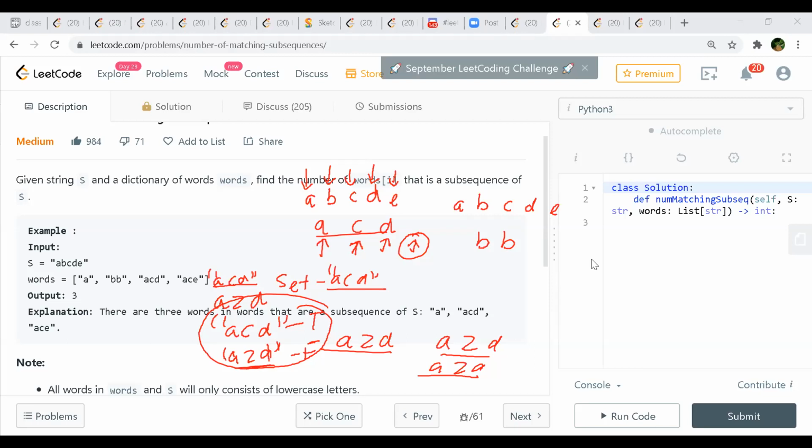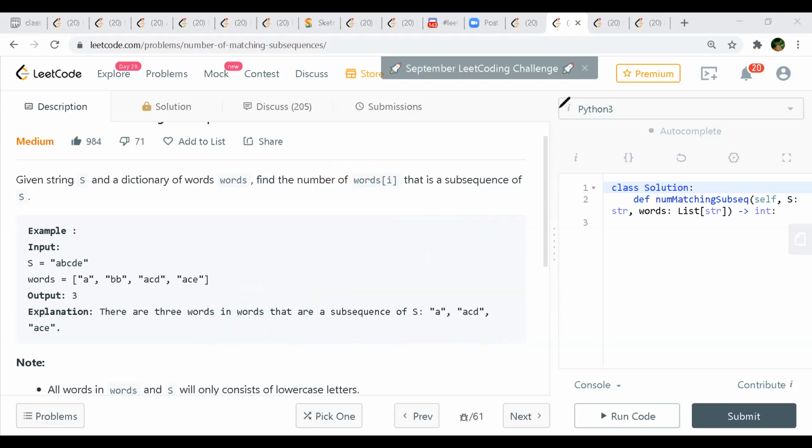So when you put words in a queue, and you have some word at the top of the queue, you check its first character and then put it back again in the queue? I'll pop it, remove it from the queue, and check if the first character is the same as the character I'm looking at now in S. If it is the same, I'll remove the first character and append it back into the queue. Can you draw that, how it will move?